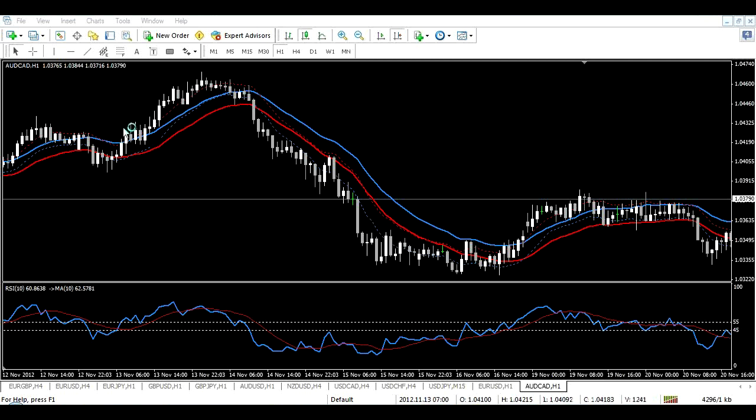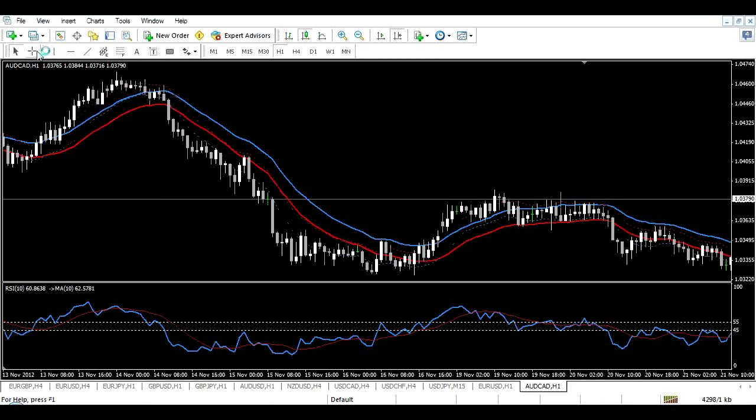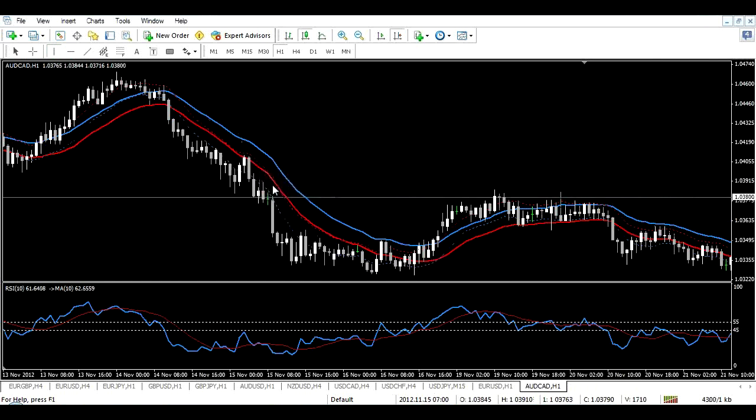So let's take a look at a buy trade. Here, there's a couple. We've got one here. We've got one here. Let's go with this one here. Got a buy trade. At this point, what we're doing now is looking for a close above the 20 EMA of the highs. We get that right here.